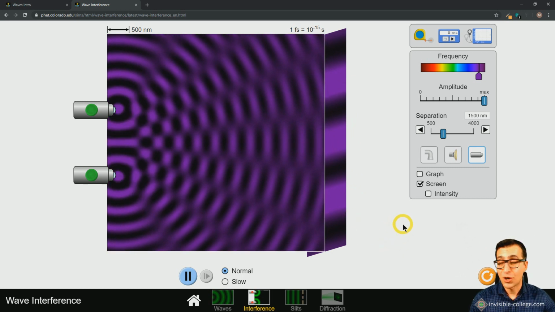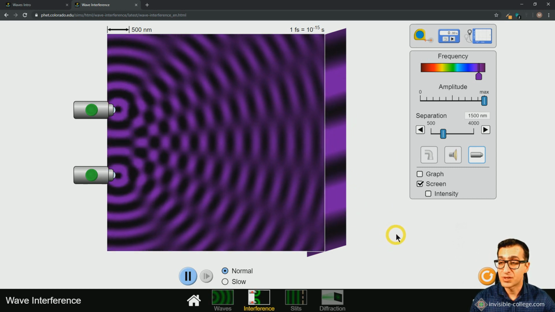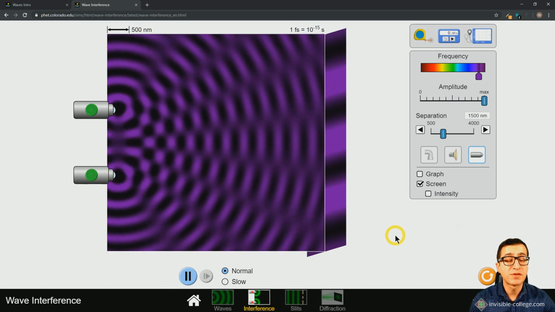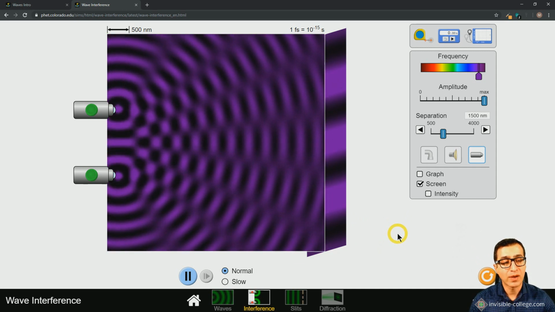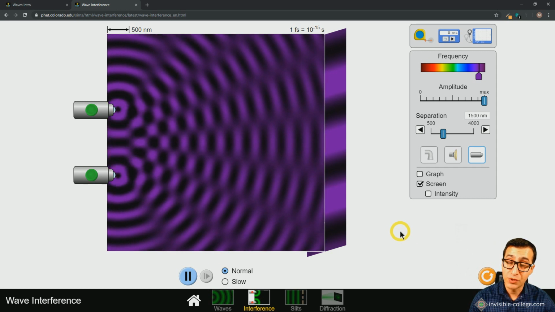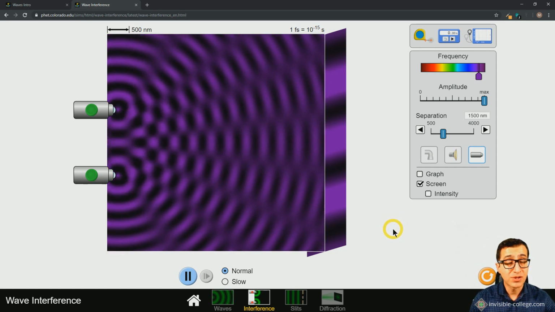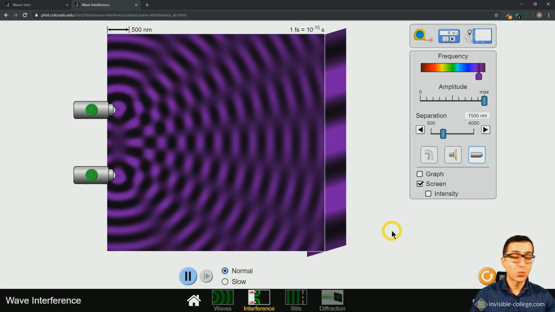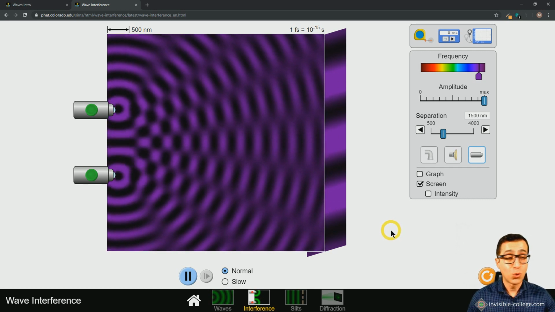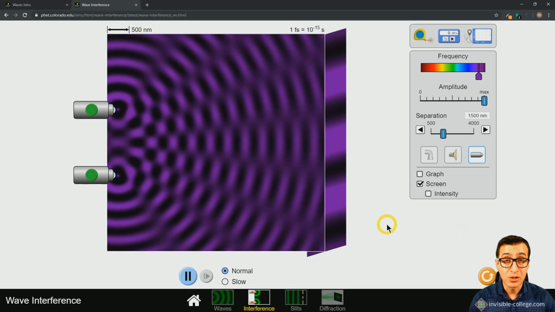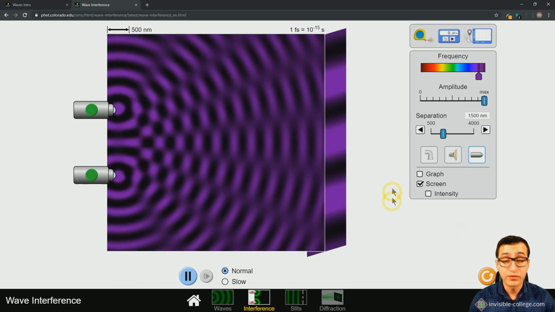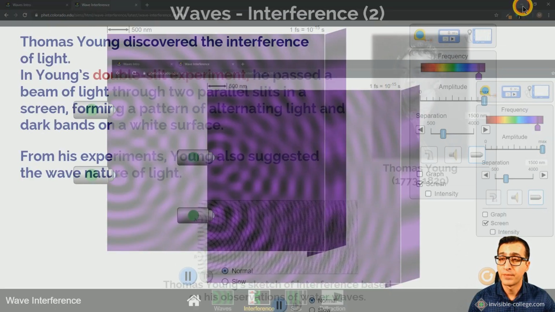However, other experiments can show that light behaves like particles, and so we have two different types of model for electromagnetic waves. We can model them as particles called photons. We can also model them as waves. It's not so much that one is correct and the other one is incorrect, or that both are correct. These are just both models of a real phenomenon, which are both useful under different circumstances.